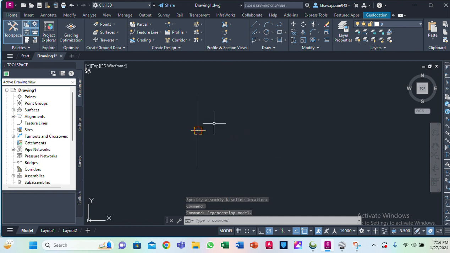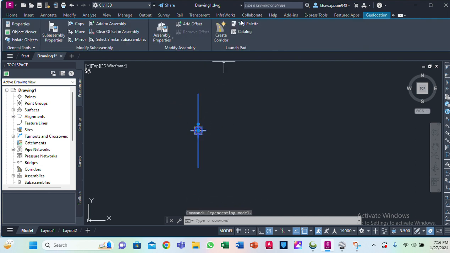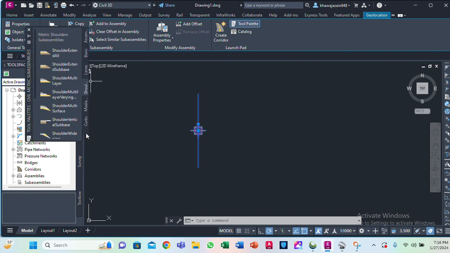Now we have to create an assembly. For that, again we are going to click on that, go to the tool palette. May take some while. Now the tools palette is here.